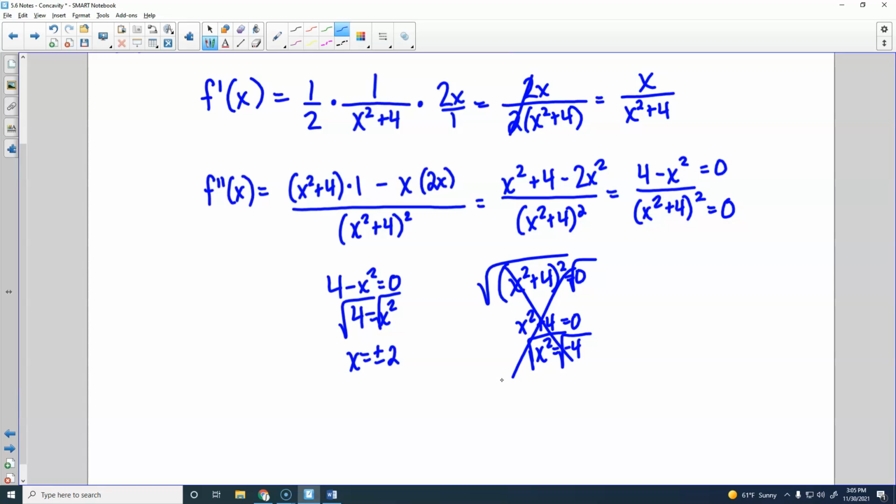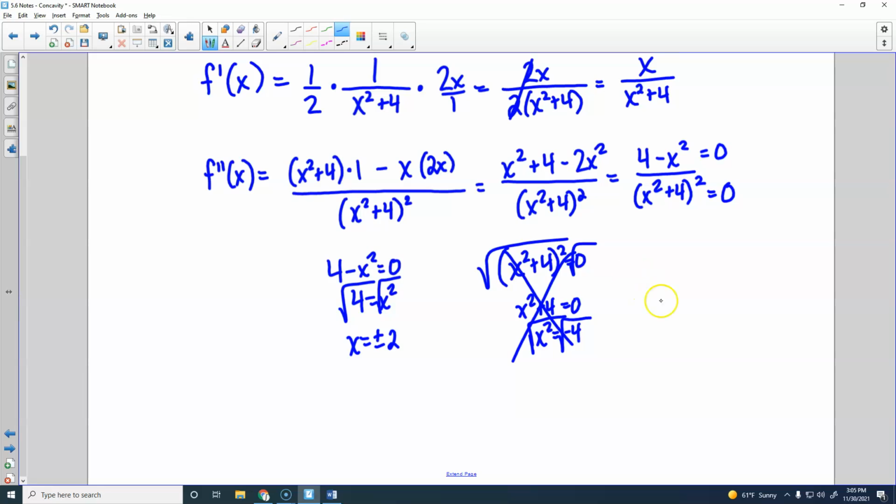Just because of the nature of the numbers, like if you square a number, it's going to be positive, no matter what number it is, even if it was a negative number to begin with. And then if you add 4 to it, it's going to become still more positive, right? And then you're going to square it again, which makes it positive, right? So that has to always be positive, so it can never equal 0. So sometimes it just happens that that's the case.